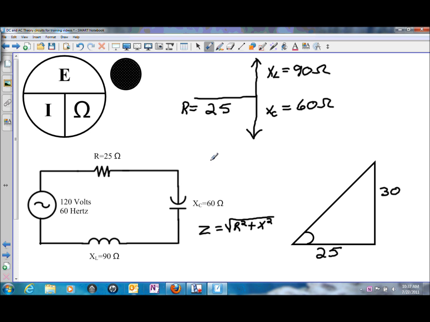Or you can use a modified version of Pythagorean's Theorem and use the square root of R squared, because that number is not going to change, plus the difference of the inductive reactance and the capacitive reactance and that value squared. Now, it does not make a difference just as long as whichever number is bigger, you're subtracting the smaller one from that.